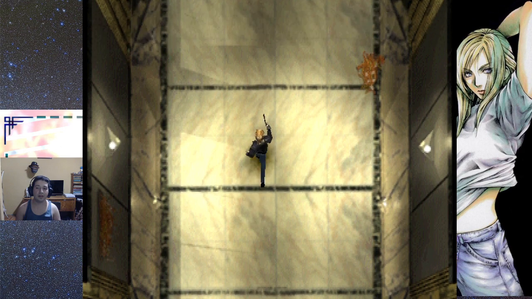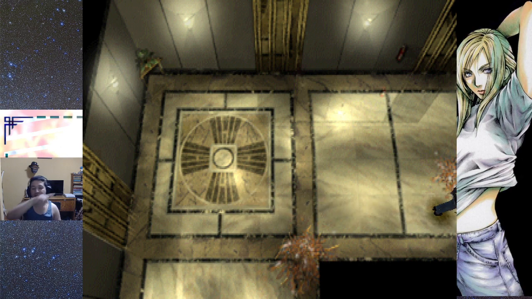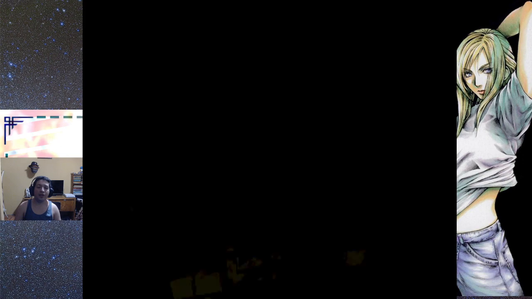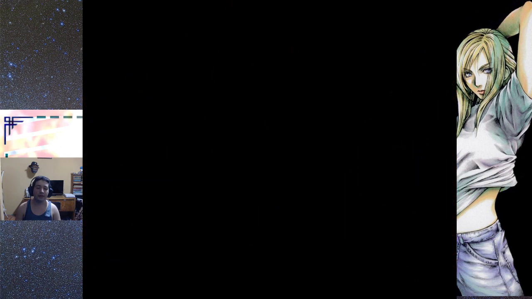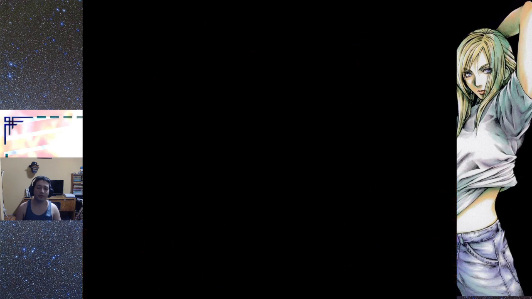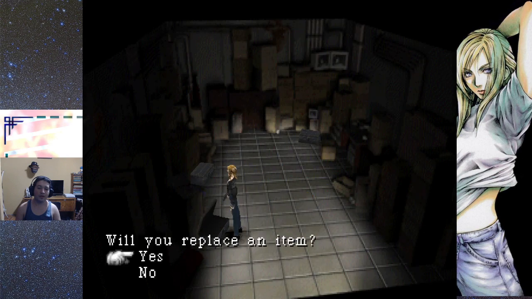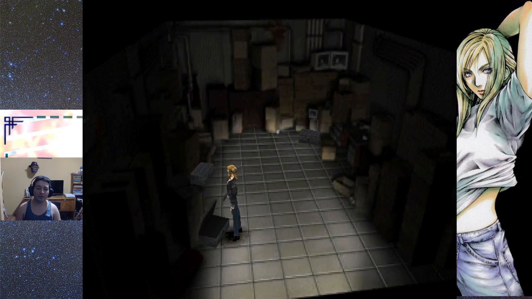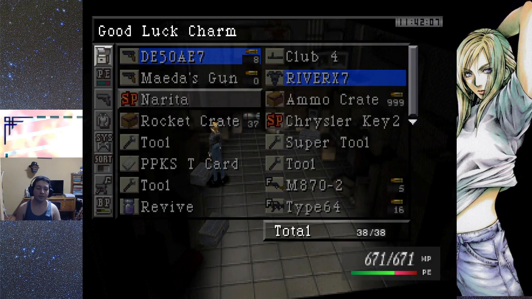A lot of enemies here. But where is the elevator and the storage room? I mean, it's like a single path but full of enemies at every corner. Okay, we have the elevator, then we're supposed to see... Oh no, never mind. I was expecting the storage room, but no. Okay, we have the storage room. Super tool, very good. Okay, nice.